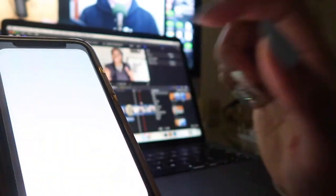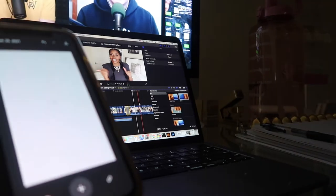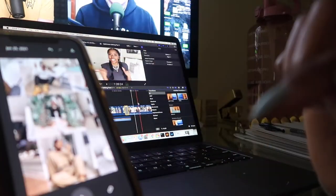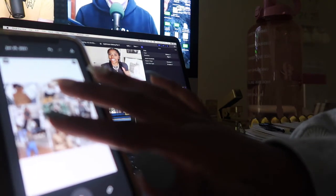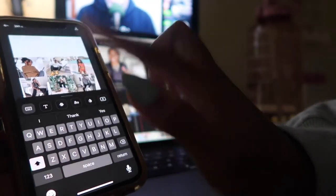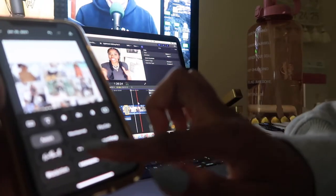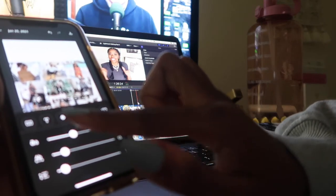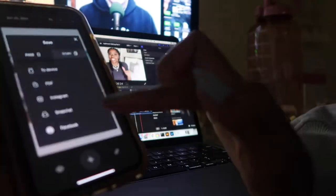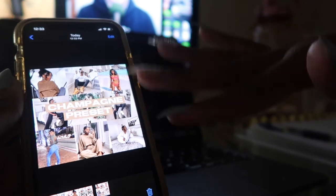And then the next one, I go to the Unfold app. This is like an app for stories and stuff, but I just use it because I like the text. So I'm just gonna create a new story. I just go to the blank thing, plus sign. I put in my collage and then I frame it so that it's just a square. We're gonna crop all of the white out, so that's fine. Down here, the little pen button, and then press text. And then I put the name of the text. So this one is called the Champagne preset. And then I change the font to Horizon. Everything I do is Horizon. I make it bigger, and then I just center it. Oh, save to device. And here it is. And we're gonna make it a square. And there we go. That's gonna be my cover photo for these presets.